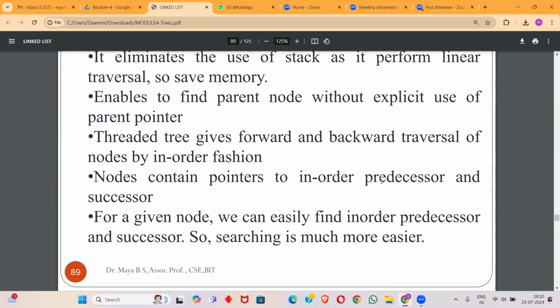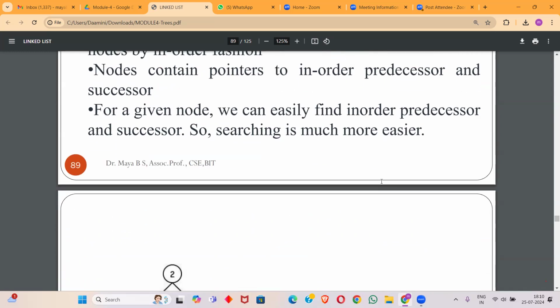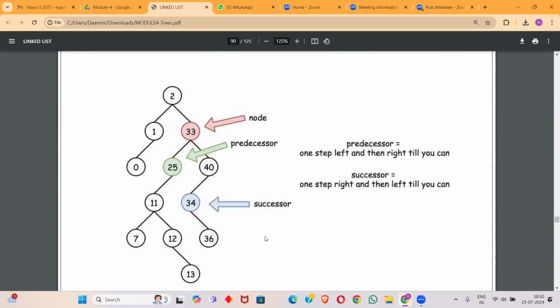See, how we can find a predecessor and successor is also very important. So let me take this as an example. For this example, I am taking this as the node and this as the predecessor. The predecessor of 25 is 33, and the successor of this has to be the next node. Whenever I take the predecessor, take one step left and then right as the predecessor, and the successor is one step right and then left of this node. So for the predecessor of this node, go one step left and then choose right.